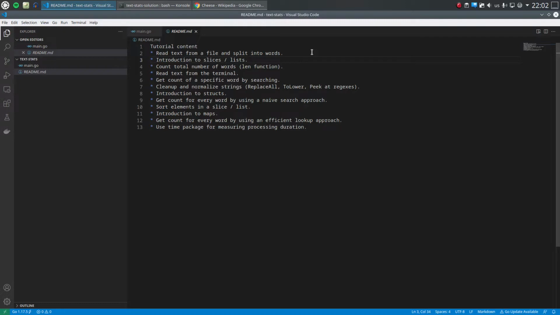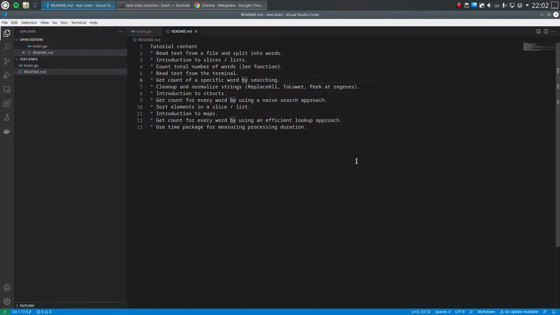We're going to learn about the basic features of slices. We're going to count the total number of words, which is basically explaining the len function. We're going to read text from the terminal. This is what I've shown you when I enter the word to look for. We're going to determine the count of specific words by searching.